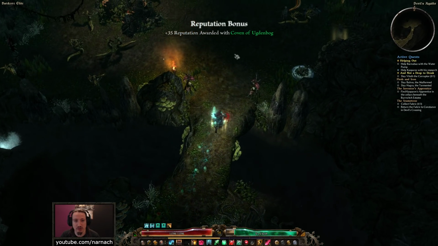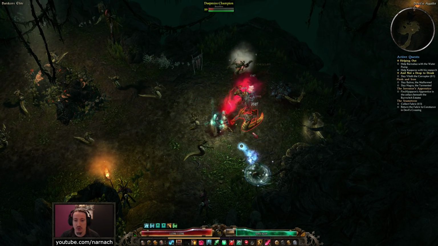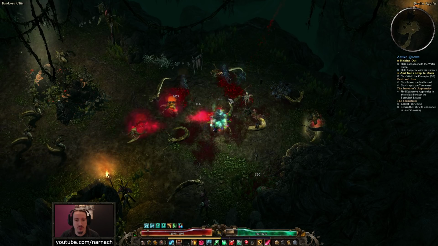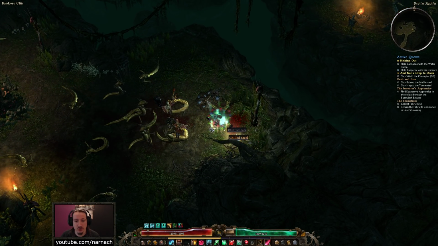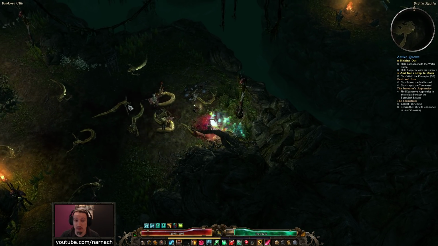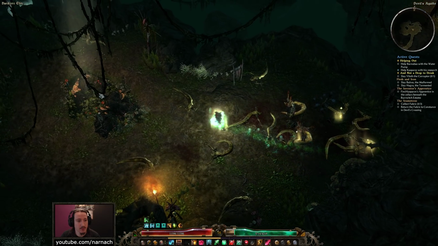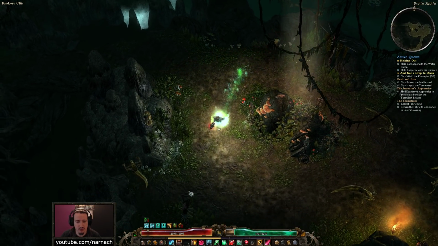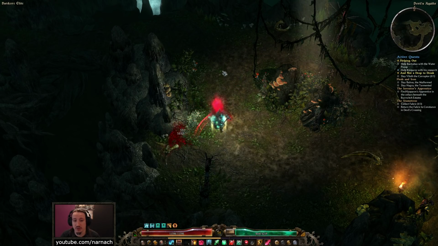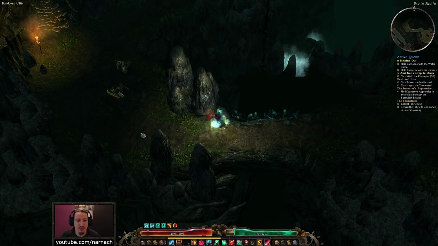Nice thing about getting relatively quickly to Act 2 is of course that there are ghosts in Act 2. And when there are ghosts, we have an opportunity to upgrade our shield. And that is always useful. Outside of that, the more bosses we defeat, the bigger the chance of legendary drops. And there might be something interesting in there.